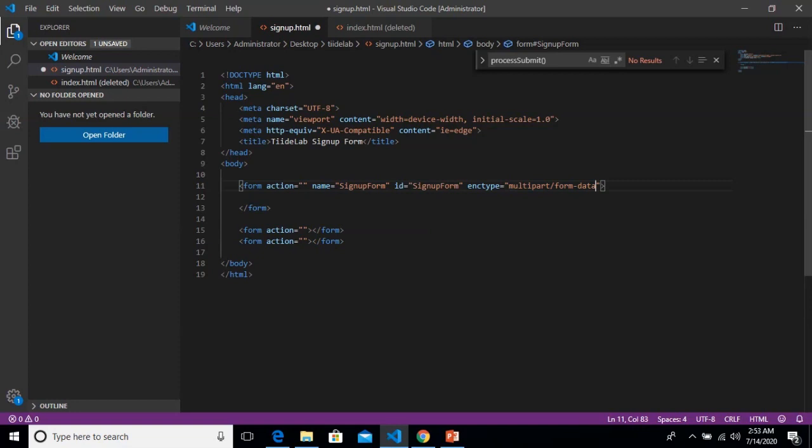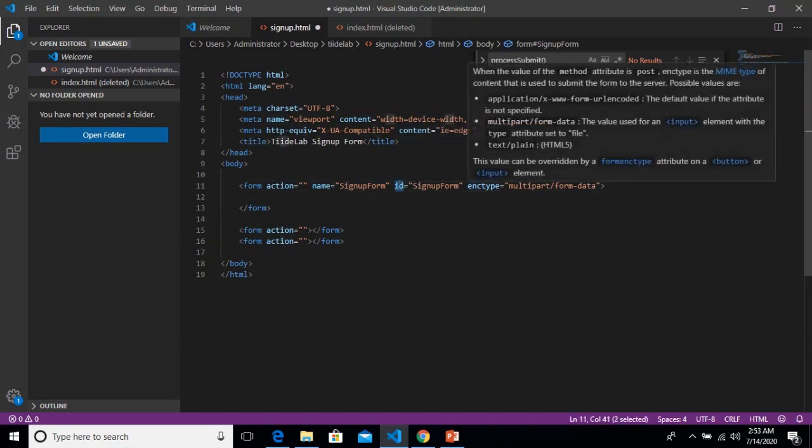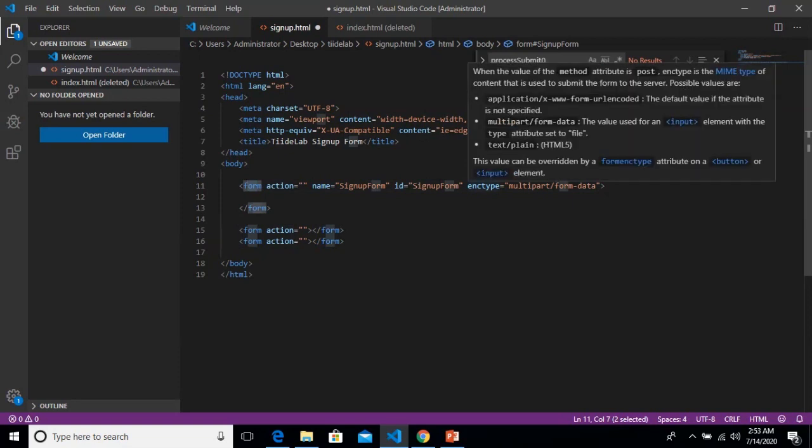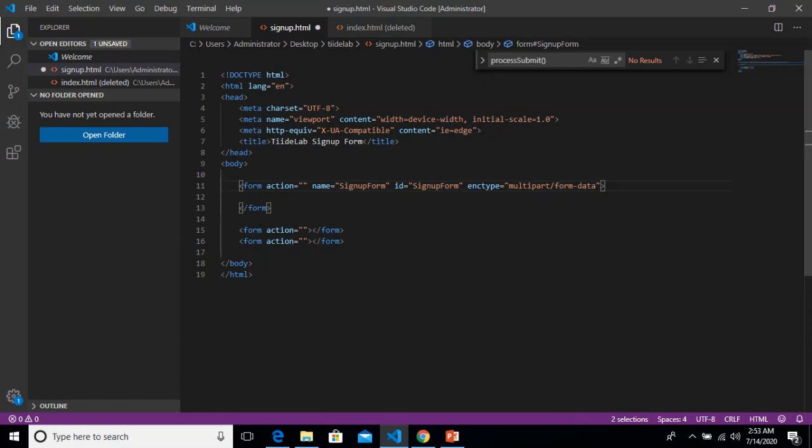ID equals to that, name equals to that, action equals to that, and these are attributes. Of course, you should know that these are attributes. Attributes are just those things that further describe an element. So this is the form tag, the owner, and these guys, action, name, ID, and enctype, further describe this form tag. So this is what we've got, and this is just for explanation's sake. I'm going to get them off this page right now, especially this one, so I can get this one off. I can leave the rest like that.